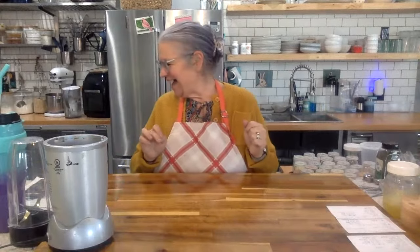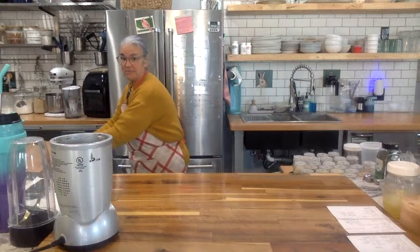You're fine. I'm 5 foot, probably three. My counters are intentionally high, and there's a couple of reasons for that. I designed the kitchen, and I don't have traditional cabinetry. I don't know if you can see, but back there you can see the drawers. I have garage storage carts as my lowers, and they're all on wheels. So this one right here, I can roll it out and roll it around. It gives me extra counter space if I need it.